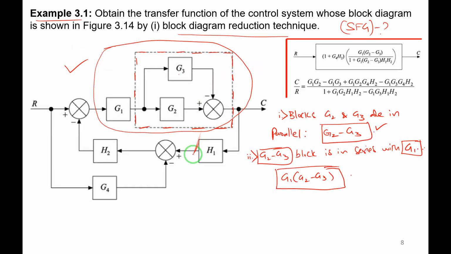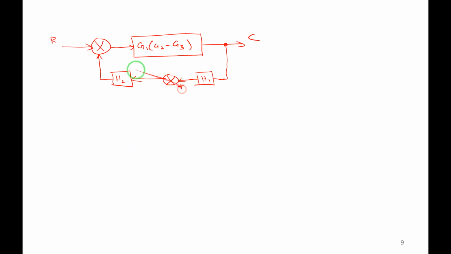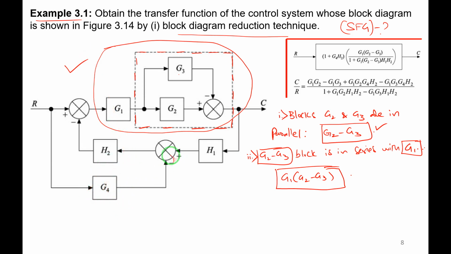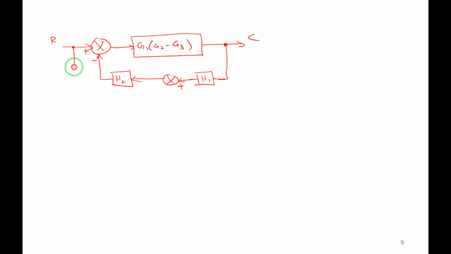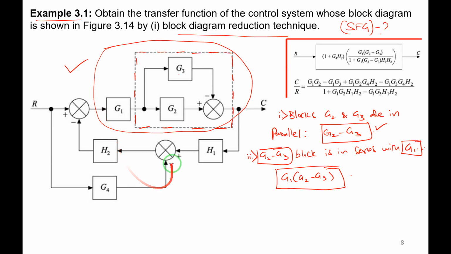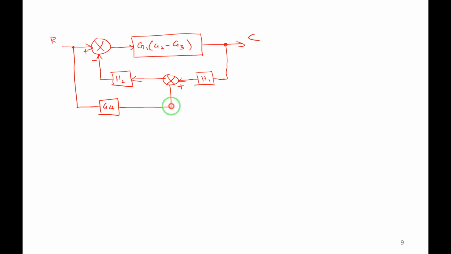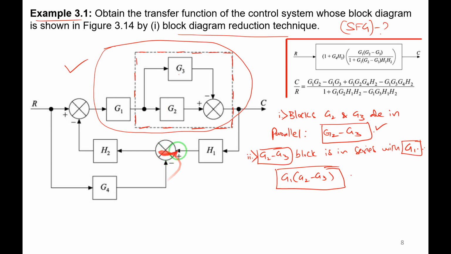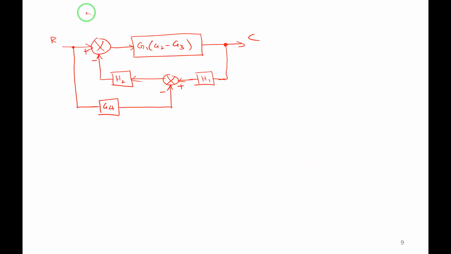Yes, the sign is plus and here it is minus, here it is plus, here it is minus, and here it is plus. One more G4 is there, it is going to the summing point, G4 from input, it goes to this summing point with negative sign. Yes, I have taken care. This entire thing has been reduced in the circle, right? That explanation I have written here. This is the reduced block diagram after applying those two rules, right? But this is not the completely reduced block diagram, so still I have to continue.